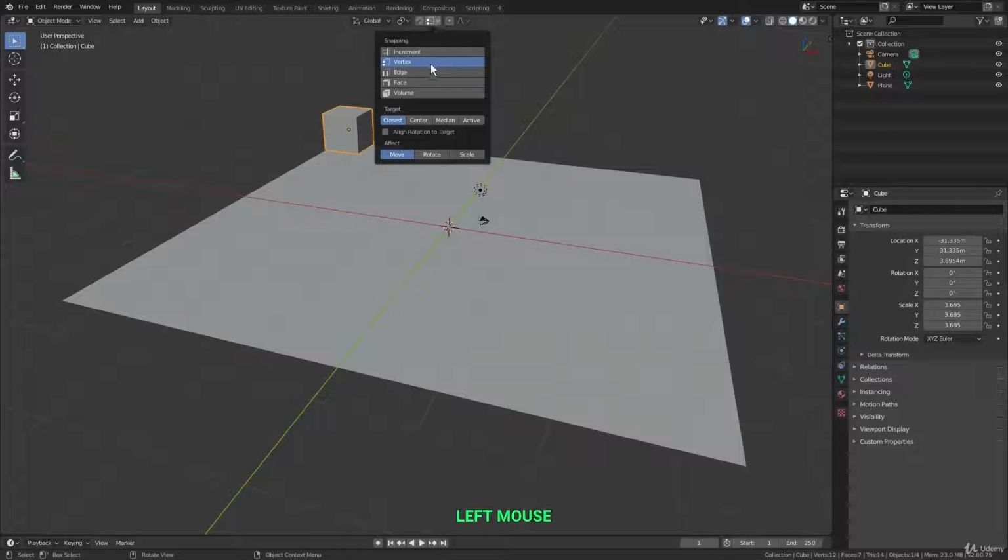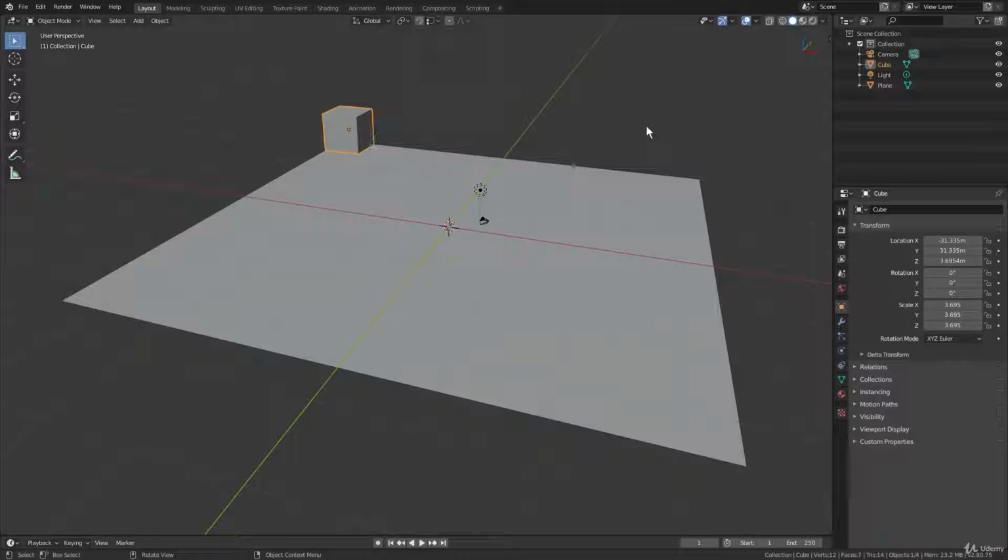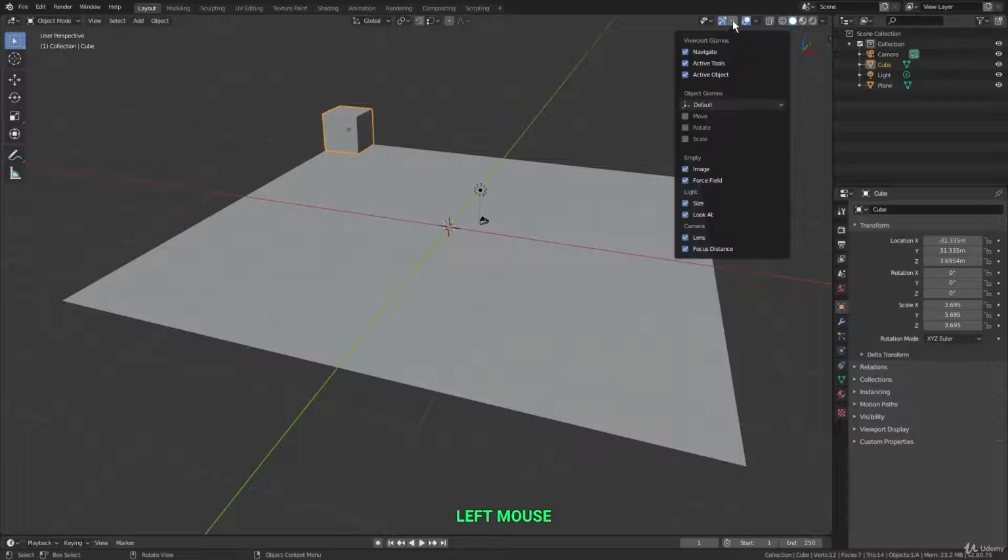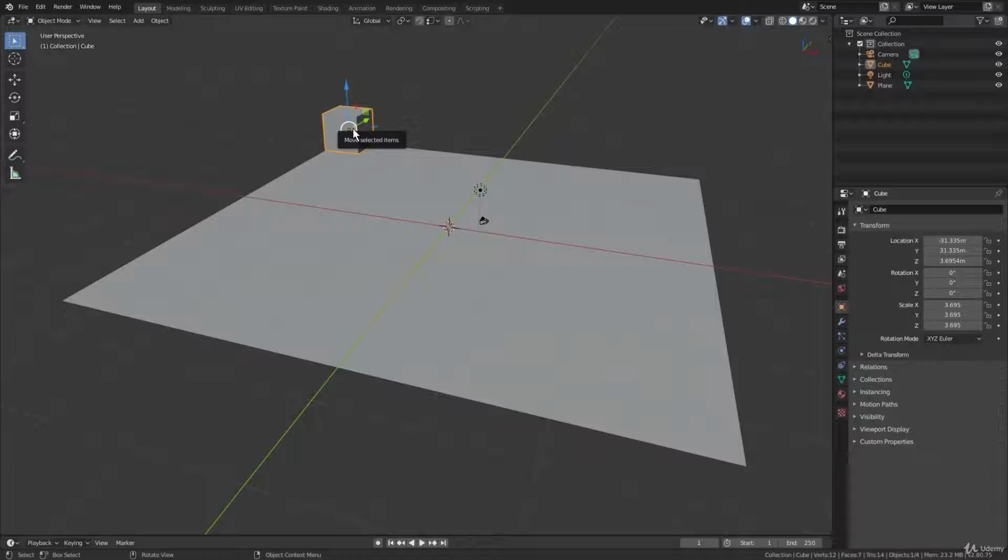Now the next target option for vertex snapping is called center, and this will snap the transformation center of your selection to the target. Now in order to see the transformation center, let me go up into the viewport gizmos here, and I'll enable the move gizmo here. And that's going to show us wherever the transformation center is. And by transformation center, I mean the pivot point here, which we went over in a previous lecture.